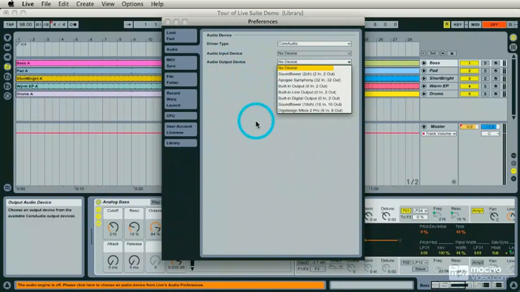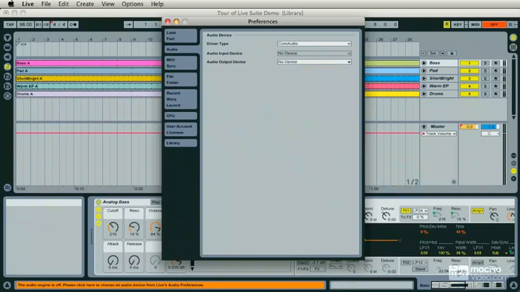But if for some reason you're on your system or you want to load a session on another person's system and you don't see the device that that person has in Ableton, then you have an issue. The issue is the computer core audio does not see it. So let's just quickly deal with that.